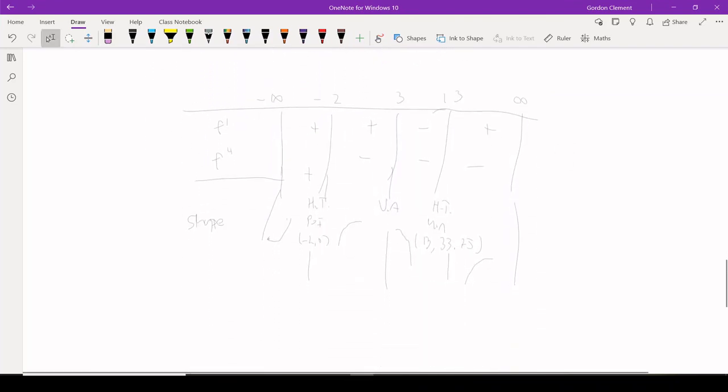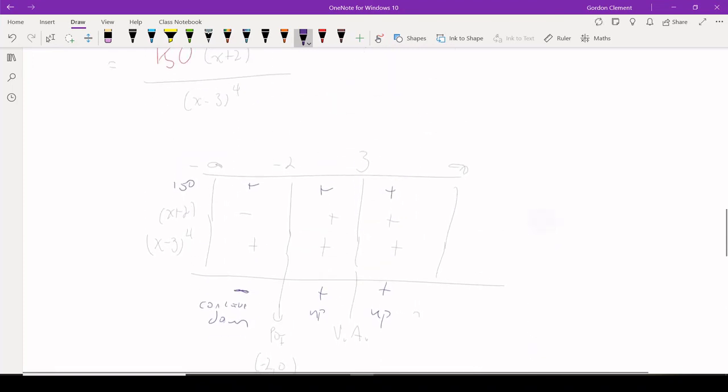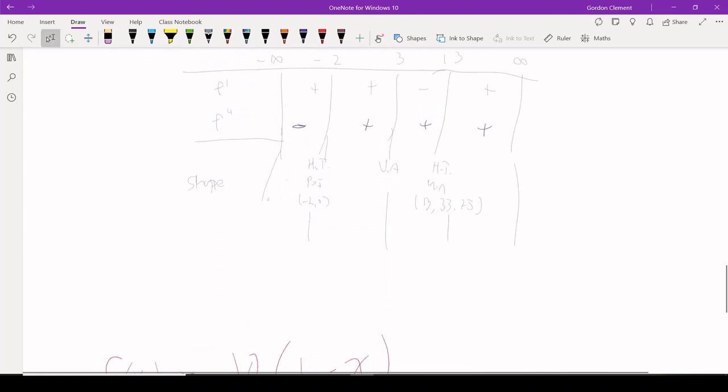Yeah, so here is where, with all these the wrong way, when I started to draw my shapes, this definitely didn't look like a min with those two shapes, a horizontal tangent min. So I knew I had some sign off somewhere, so I had to go find it. So this actually looks like this way, I believe. Yeah, switches at negative 2. So we have our horizontal tangent, point of inflection at -2, a vertical asymptote at 3, and a horizontal tangent minimum at that point there that we've already found.